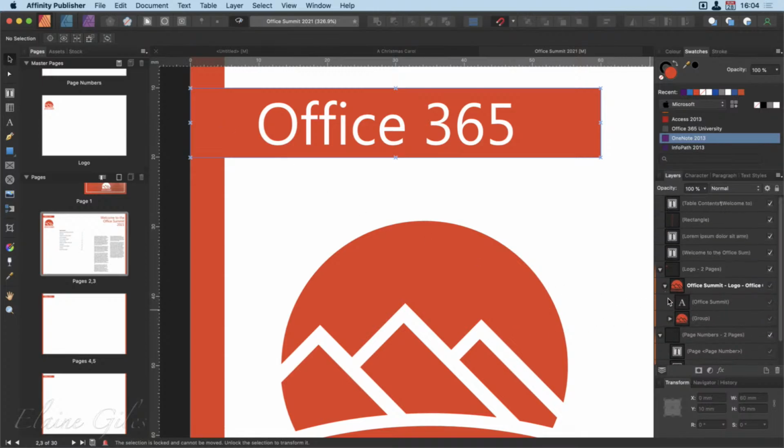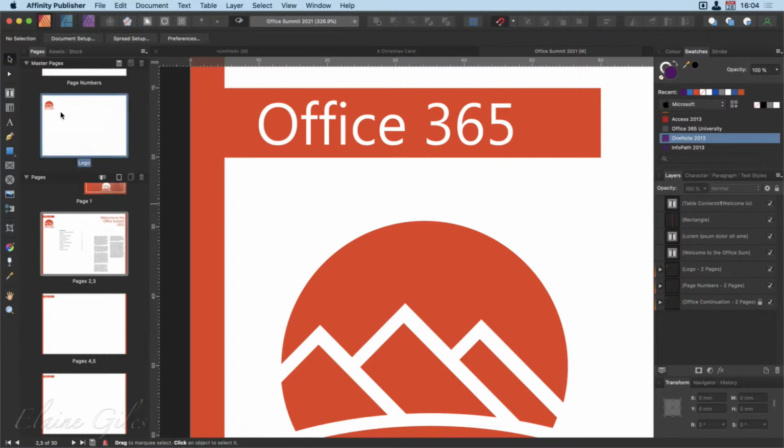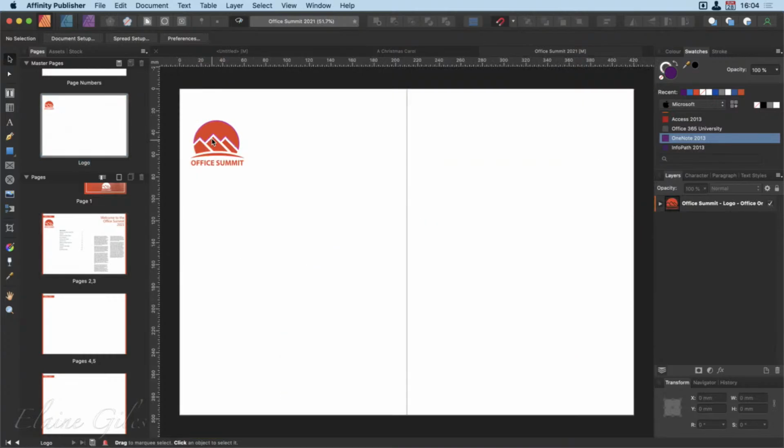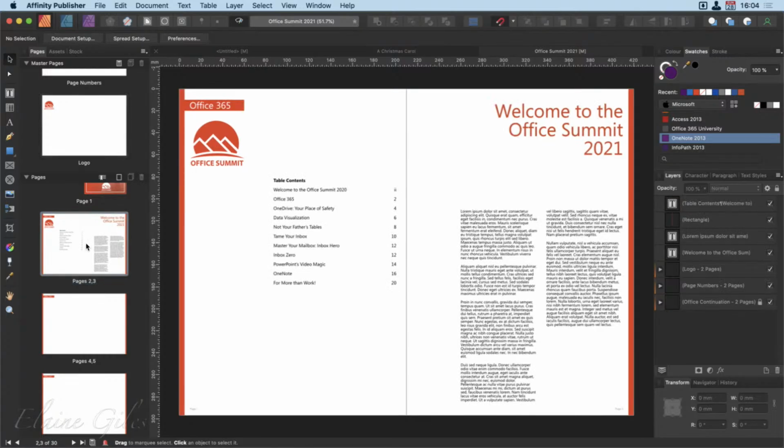dragging things around. So another reason to have the logo is if you decide you want to move the logo, you are not moving the logo there. But if you move it in here, it will move it on every page you have this master applied to. So this page has 3 stacked masters, and you can do that as much as you want. There are occasions it may prove problematic.